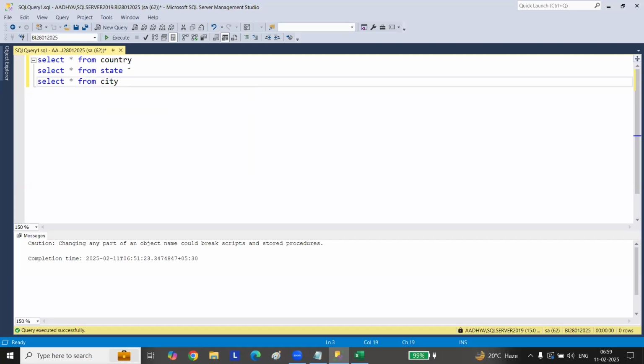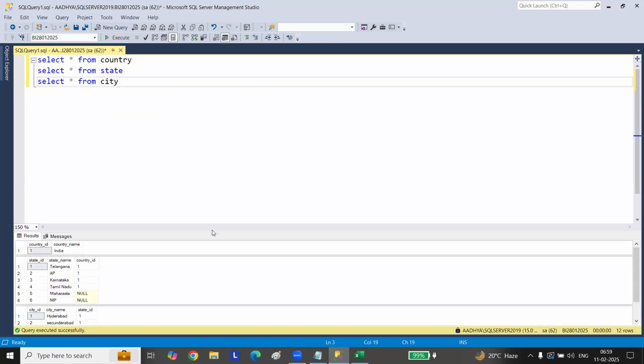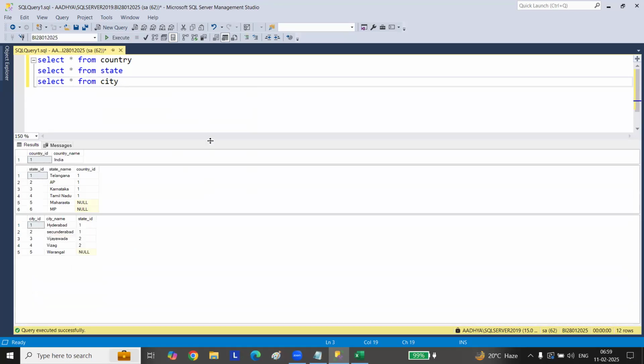Now try to execute here. You are getting three different result sets, right? I want to get them in a single result set, like country ID, country name, state ID, state name, country ID, then city ID, city name. I want to get it like this.